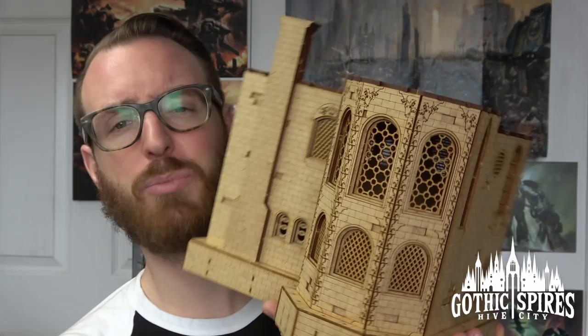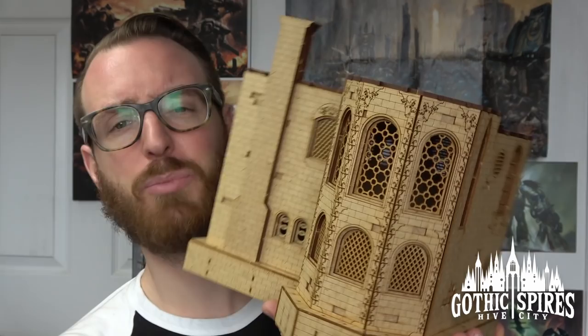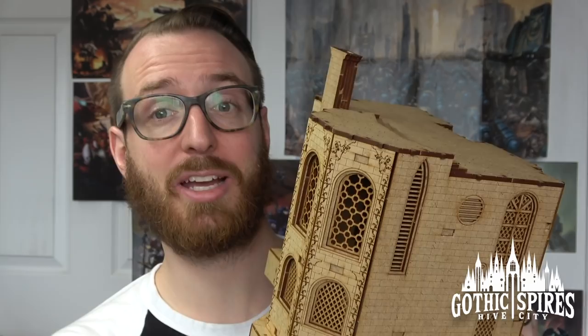Last week we finished building the Hive City Mansion from Tabletop Scenics — very cool kit. If you got one and you're interested in a how-to video or some tips on building MDF terrain, go back and check out that video. For those interested in getting it painted up, we're going to paint it to match our Hive City Chapel that we painted a couple months ago, because they are in a matching set. We'll do rattle canning, airbrush, dry brush, washes, weathering — a wide range of techniques you can use to paint MDF terrain.